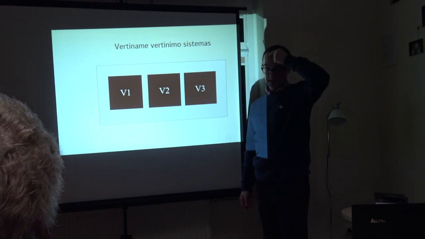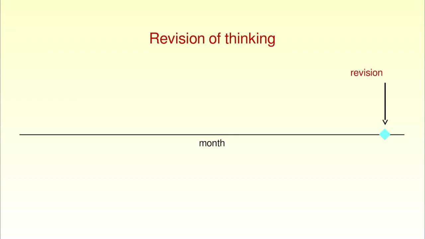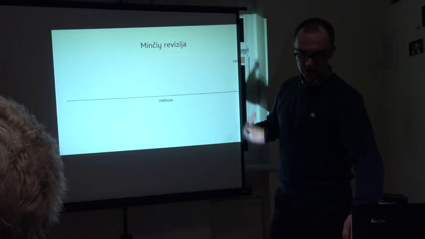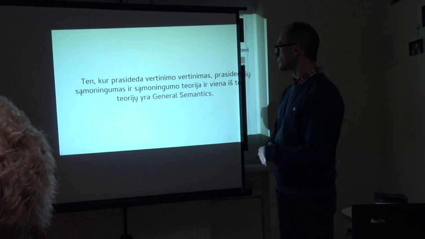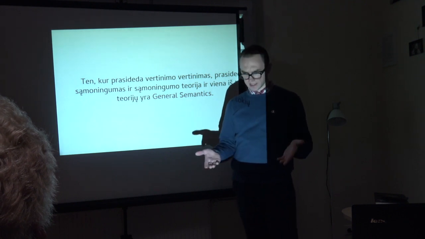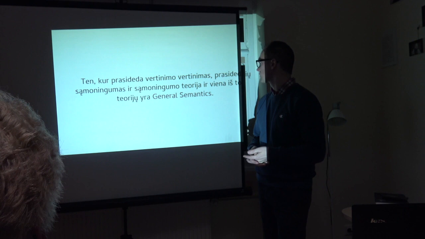We get some kind of thinking patterns from school, from university, from our grandparents. So we look at some situations in the same way all the time. And we must be brave about this. We must give them names and maybe at the end of the month evaluate each of the evaluation systems. So I see what happened during the month. One of the stupid ideas we can have in the head is that two objects will drop at different times depending on how heavy they are, but it's not true, science says. So we step into general semantics territory, the place where evaluation of evaluation happens is the place where consciousness starts and where general semantics starts.